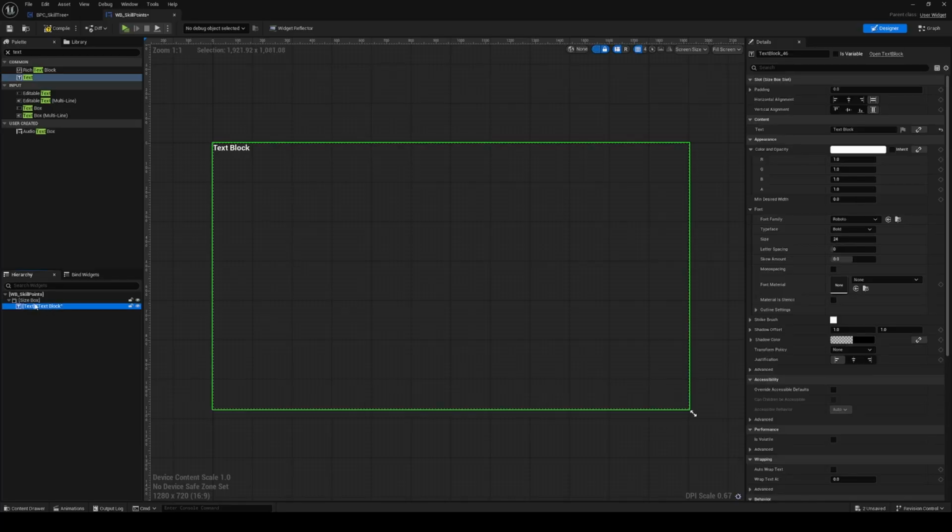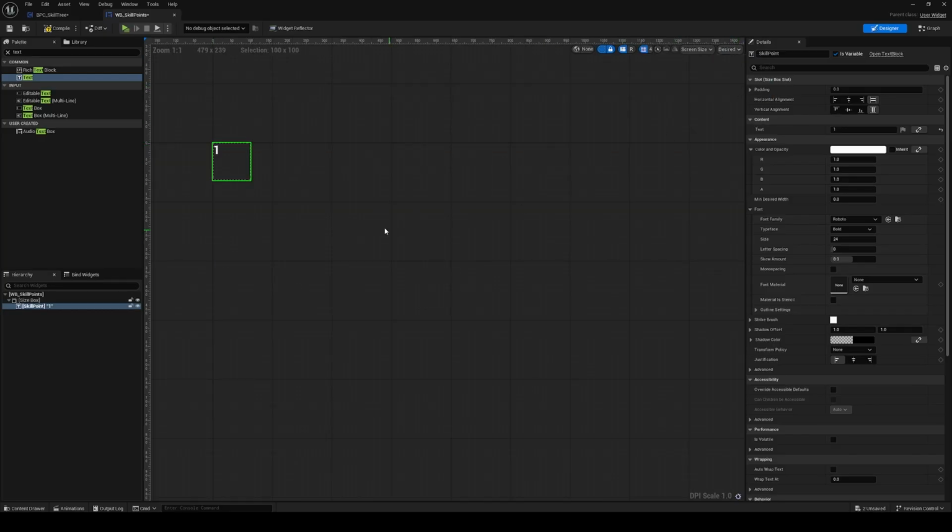Okay, and that's gonna be skill point. I'm gonna set it as a variable. And what we want is to set it in the middle.